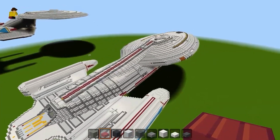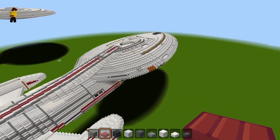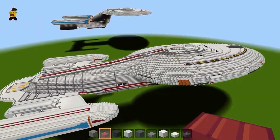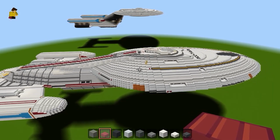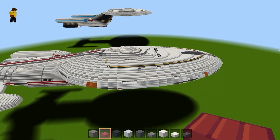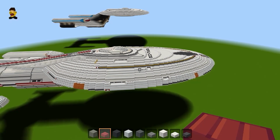One of the things that is missing from the saucer is the hull lines. I'm going to be honest with you, I haven't figured out how I'm going to do that. I have a couple of ideas on things that I'm thinking about. What I was actually thinking about doing is taking a top-down view of Voyager, and on the computer trying to put it on a pixel grid to see if I can develop a template based off of that.